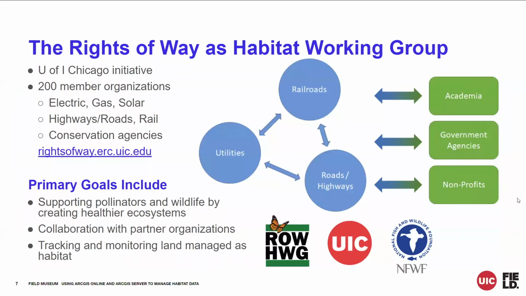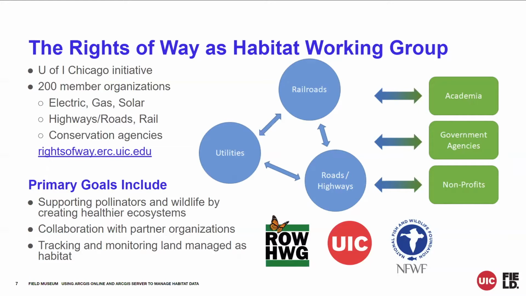The Rights-of-Way as Habitat Working Group, facilitated through the University of Illinois at Chicago, recognizes the opportunity to coordinate rights-of-way management trends and pollinator habitat restoration. The working group brings together over 200 energy and transportation agencies, a variety of state, federal, and local agencies, conservation nonprofits, and other partners to have a collaborative conversation about how we can be managing and promoting healthier ecosystems along rights-of-way and other lands. Their insights are essential to finding the most cost-effective, appropriate, and realistic practices to ensure projects can be implemented successfully.